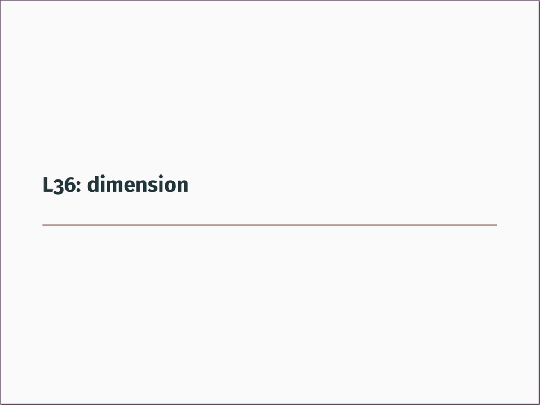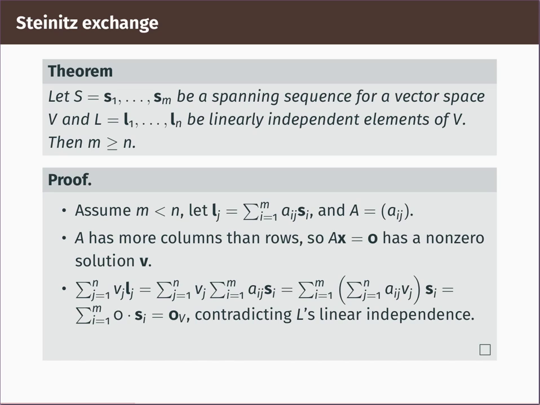The way we'd like to do this is by thinking of the dimension of a vector space as the size of a basis of that vector space. But there's a problem in doing that. We know that every vector space, except the zero vector space, has many different bases. So perhaps there is a vector space which has bases of two different sizes. In order to use the size of a basis as the definition of dimension, we need to ensure that doesn't happen. And this is the main lemma which we need to prove this.